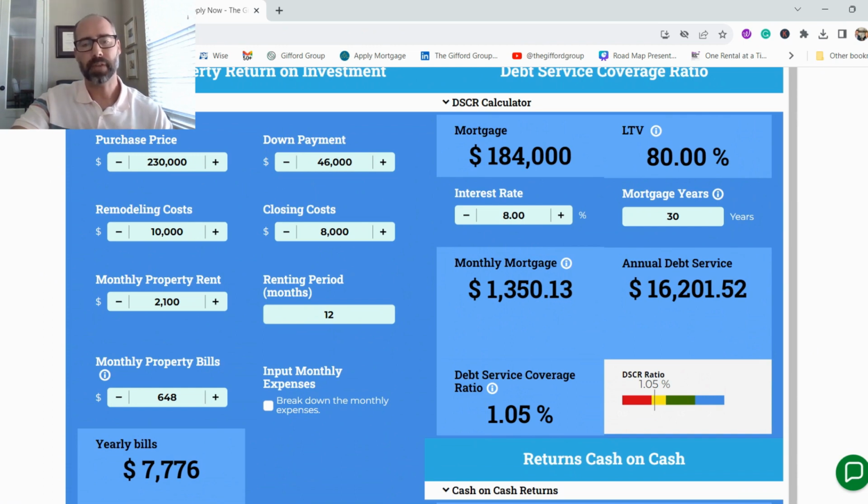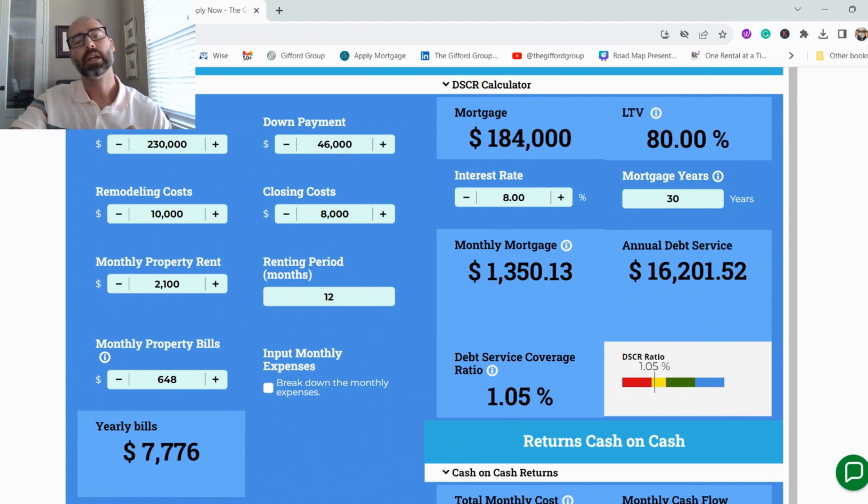Obviously, I would want to have you get approved first before you go out and try to get this house and then say, well, I thought I could get 7%. No. So we have an interest rate. We have a 30-year mortgage. Now you can do 15 or whatever, but most people buying an investment property are probably going to do a 30-year mortgage. And then you're going to put in your rent.